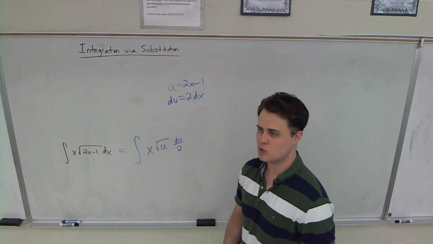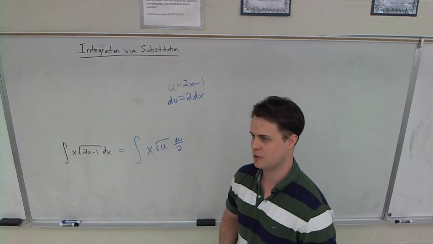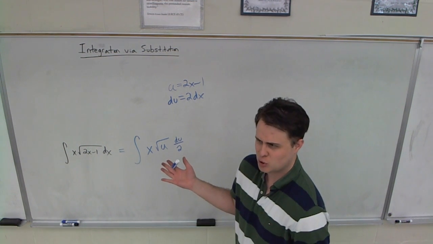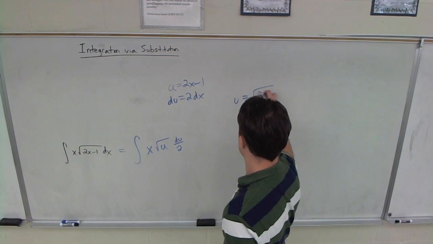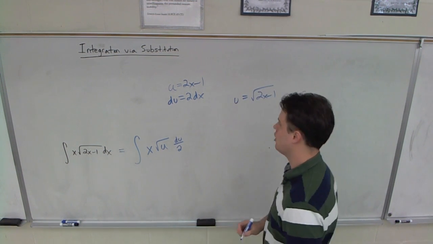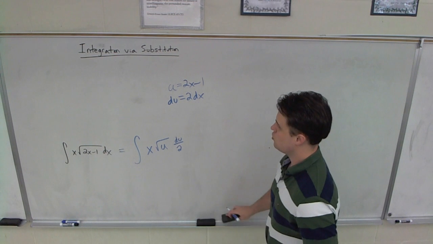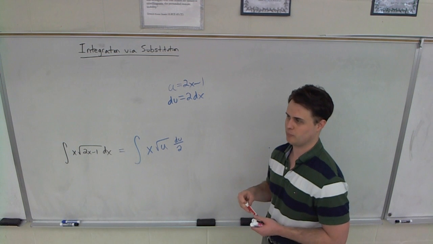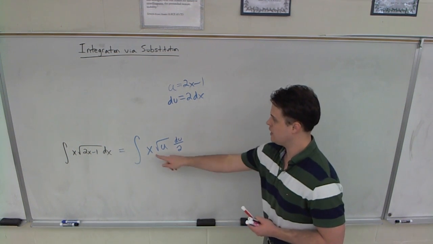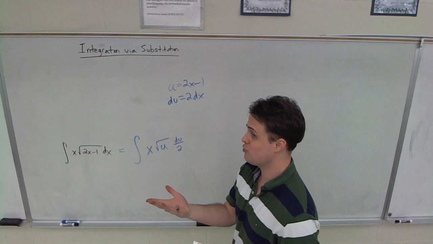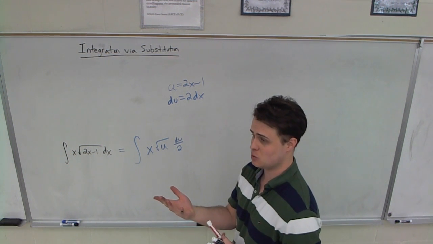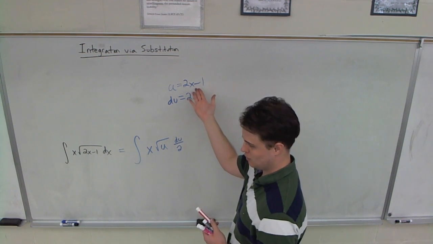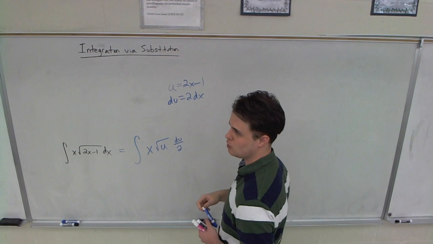So in most cases at that point you should be like, well, I'm going to scrap this and try a different u. There is no other u. There isn't really any other choice here. I mean, you could, I guess, try this, but it's going to get more complicated and not necessarily work either. So this is one where you're going to need to manipulate the thing a little bit further. Should you add an x to it? I need what x is. Do I have somewhere that tells me what x is? Yeah, u. Could I get it from here? Yeah, u plus 1 divided by 2. Manipulate the thing.